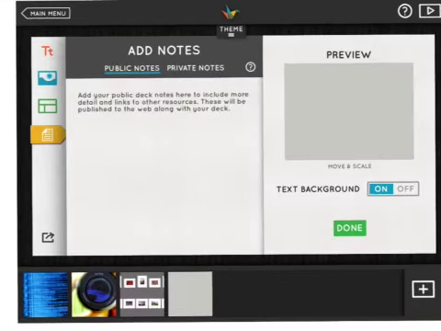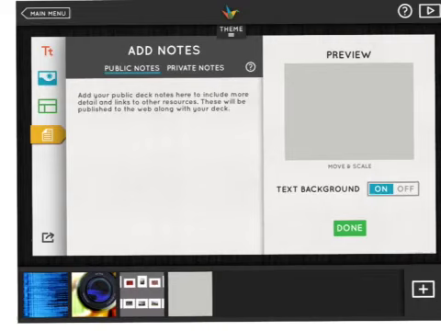The final icon is an add notes icon, which allows you to actually add either public notes or private notes. If you add in public notes, you can add in resources and details that the public can see, and it'll actually be published along with your deck, because you can actually upload your haiku deck and publish it on the web.